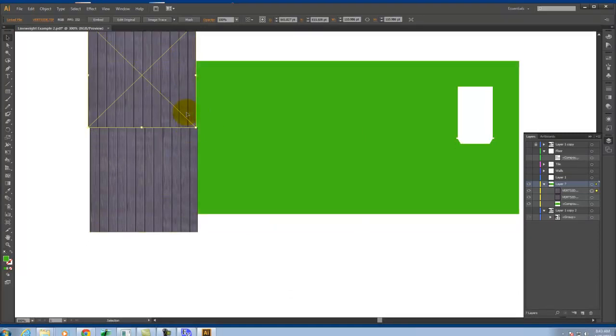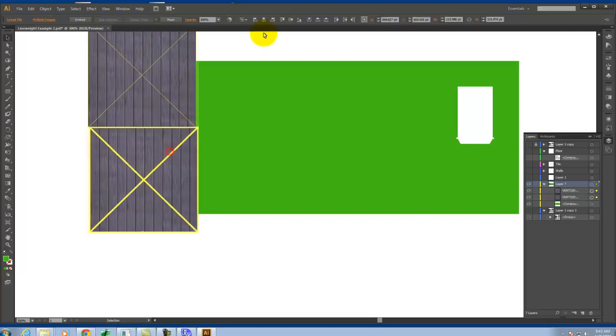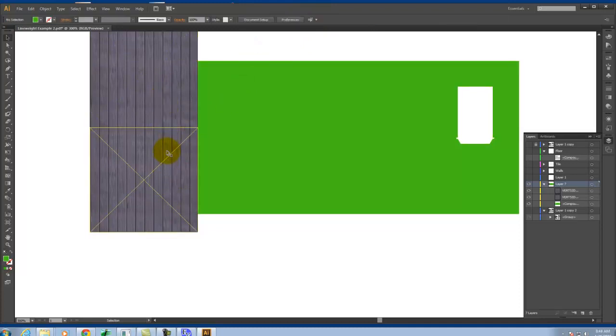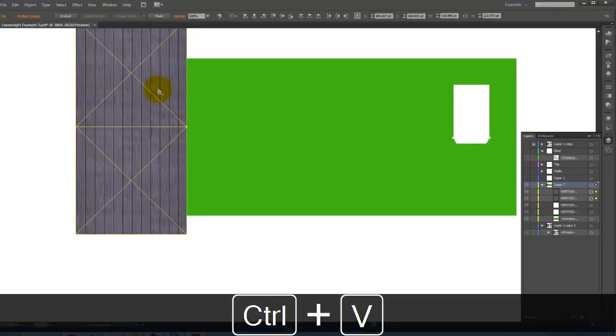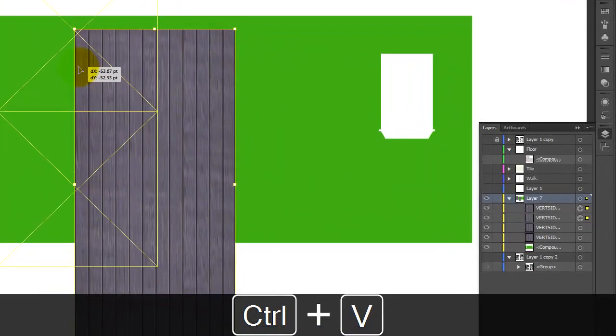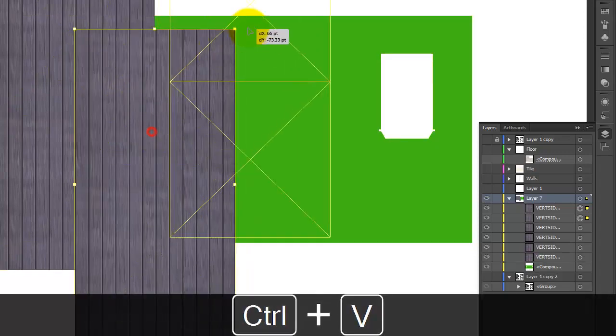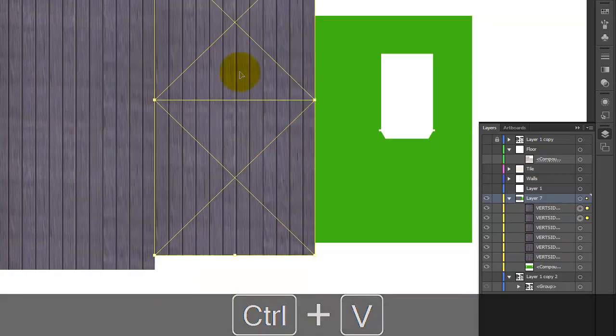Right? Now remember, I can use the align tools, right, to make my life easy, so I can align to the center. Right, so I have those two. They look like they tile nicely. Let me take both of them, Control C, Control V for copy and paste. Put these two next to them. There. Drop this in.